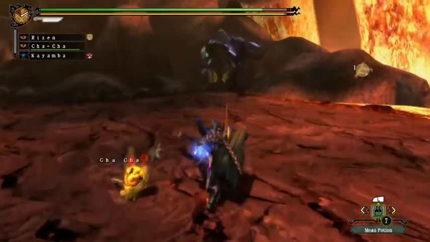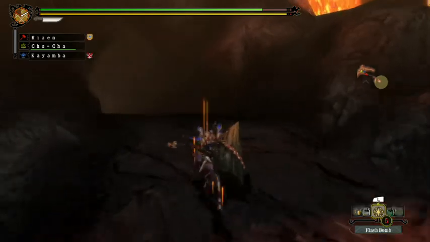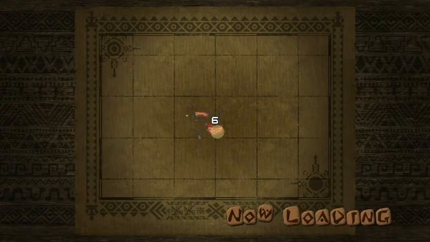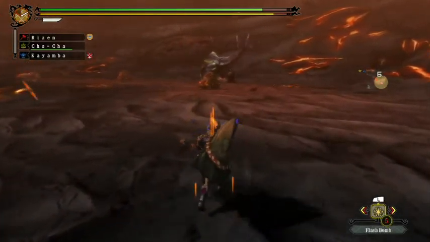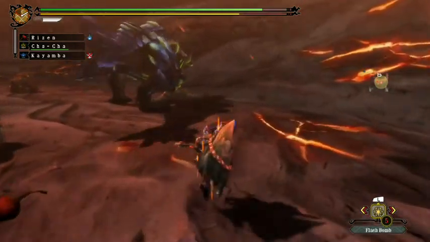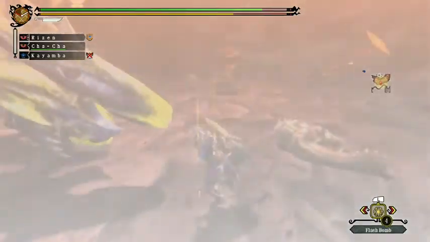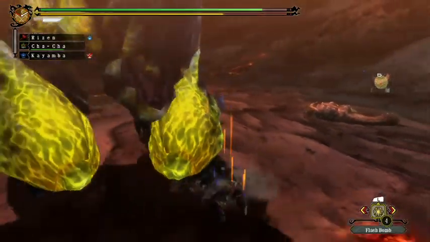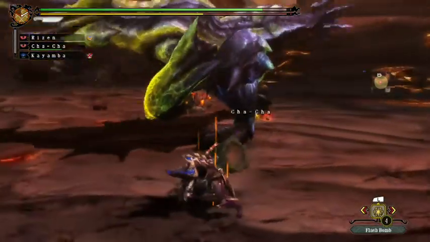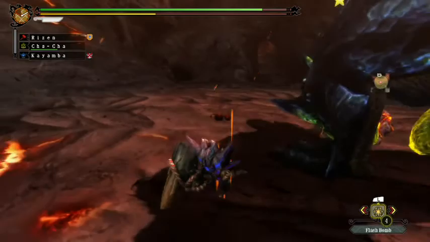It's a difficult quest, but once you get the spacing down and know what to do, it becomes a lot easier. But there's still very little room for error. Here he's going to eat and regain his stamina, so I throw a flash bomb, and that time it worked successfully. You do not want him to regain his stamina. You deal a large amount of damage when he is low on stamina, which can be indicated by him drooling.